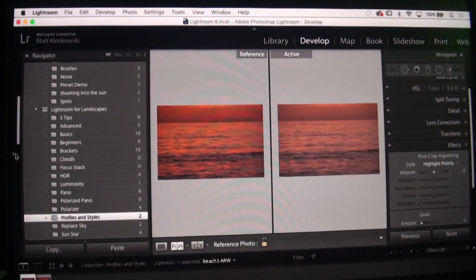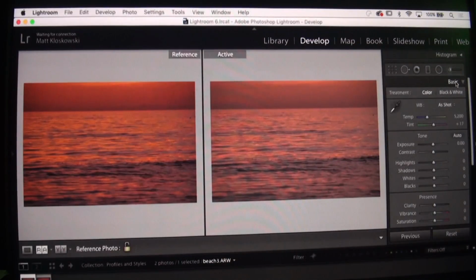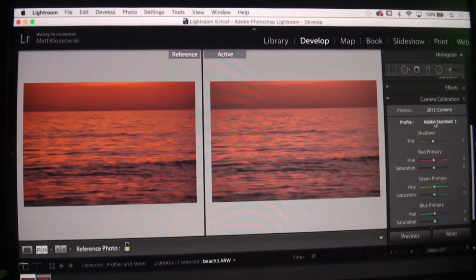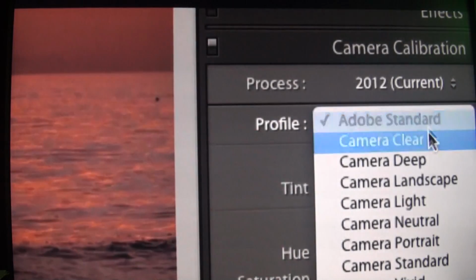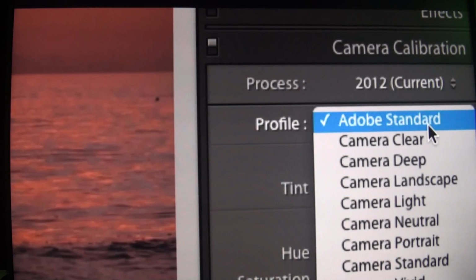So now what happens is the idea behind this is you tweak your active photo until it looks like the reference. So some people use this for stylization. You know, they see a photo with a style that they like, and so they take a photo and they can tweak things to get it to look like that photo. Well, in our case here, it's pretty much going to be under camera calibration. When you shoot in RAW, these little profiles become available to you. If you shoot in JPEG, it's just going to say embedded, because it's already been done. It's already been done in camera.